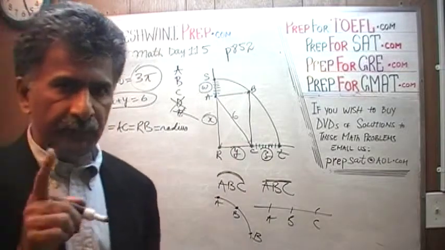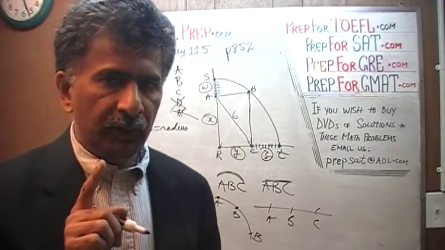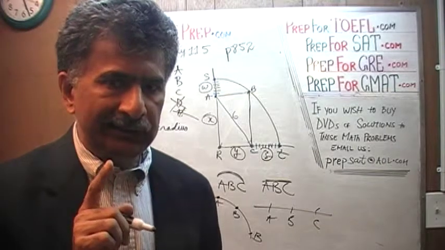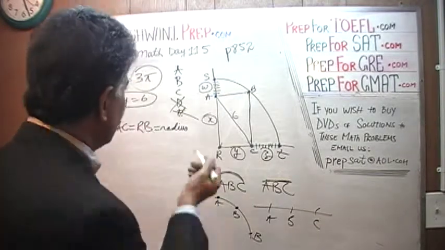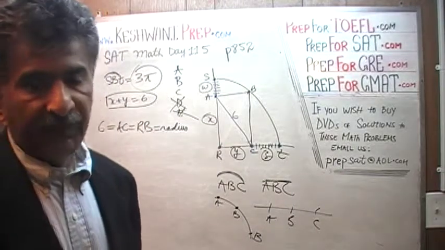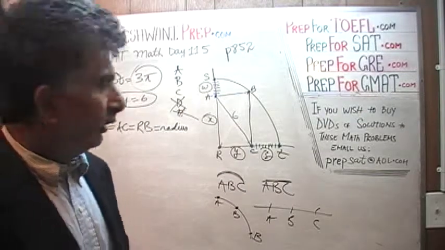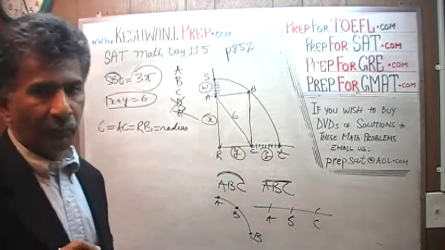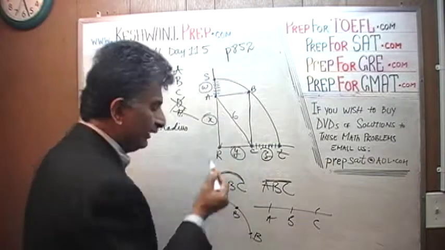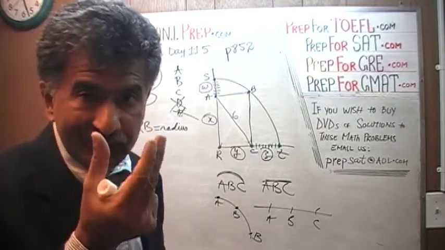Now the most important part that we have to understand here is that we do not need to figure out the individual value of W and Z. We just have to be able to find out their sum. We're not looking for their individual value, we're looking for their sum. So treat that as one unknown, one variable. Even though this is W and this is Z, we are looking for their sum, and therefore that is one unknown. That sum is the unknown quantity.